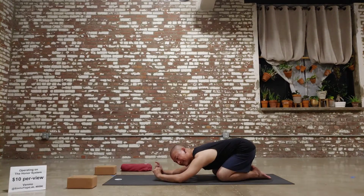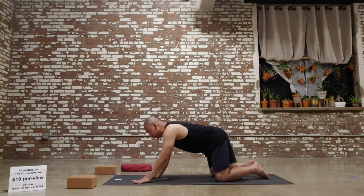But if you're going from a deep back bend into a deep forward fold, you do not want to go fast. You want to go slow so that your muscles can release nice and easy, especially if you are holding the poses for a while. So if that's the case, like from our Sphinx pose, which we held for a while, to now going to child's pose, we definitely want to go slow. All right, let's start to release.